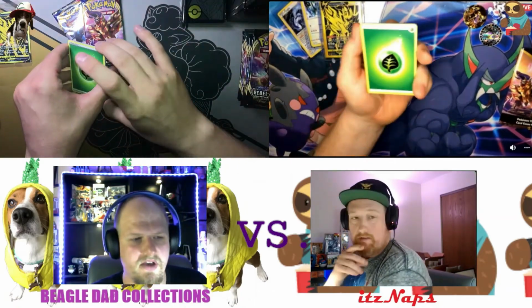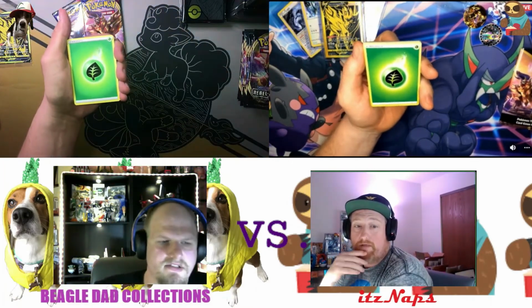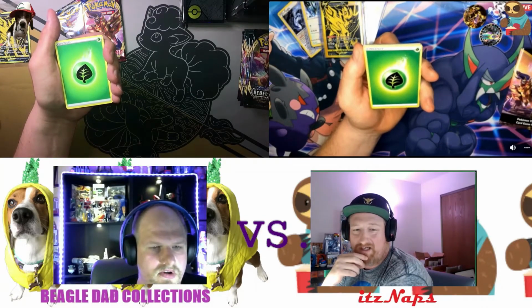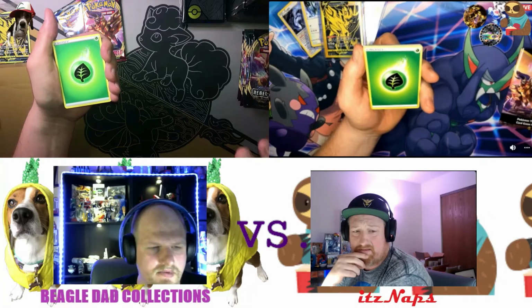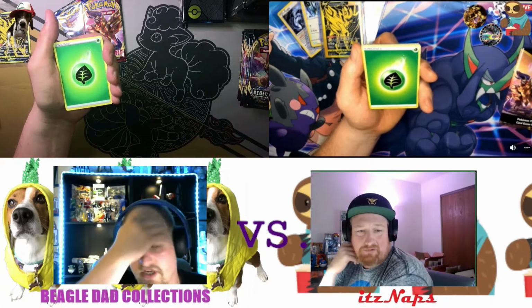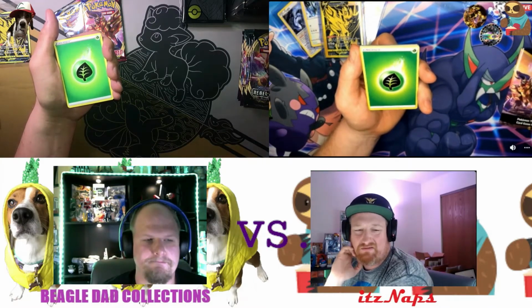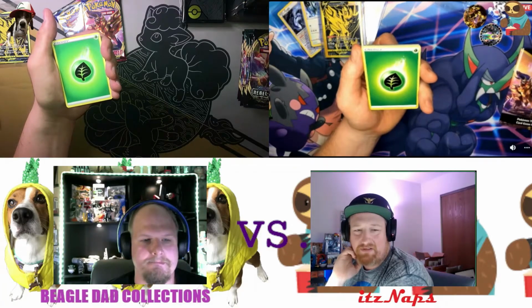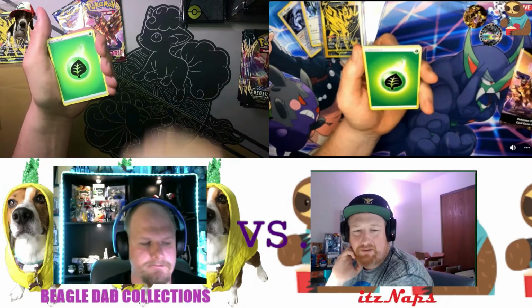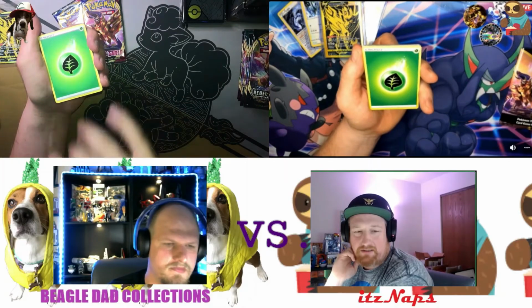So the rules, we've been counting Holos as one. V's are two. V-Max is three. And then gold cards, five. Secret rares, gold cards, and hyper rares are five. So gold cards and rainbow rares are the same. Are we counting Amazing Rares in this? Amazing Rares will be four. With three packs, it's actually pretty hard to not win. The pull rates on those are pretty high, like V-Maxes in my opinion.